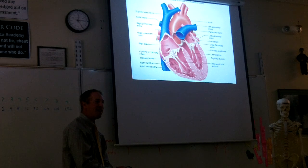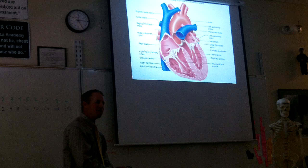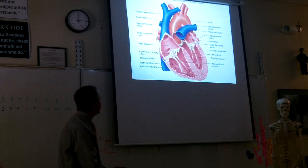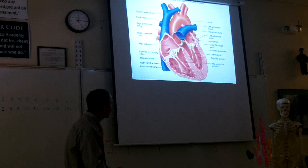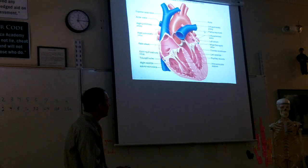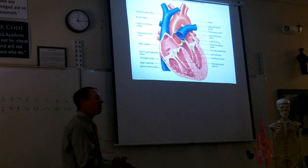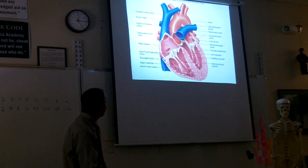Remember those little alveoli? Didn't we already study that? Did we do the respiratory system yet? We haven't. That was in APY. Okay, so the reason why we breathe out carbon dioxide is that when we breathe in, it goes to the lungs, then the heart, then back to the lungs and out. Yeah, the blood goes to the lungs, picks up oxygen, and drops off carbon dioxide in the lungs. So you breathe out the carbon dioxide.